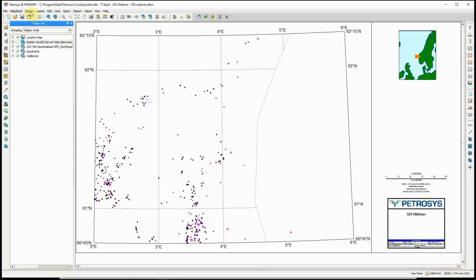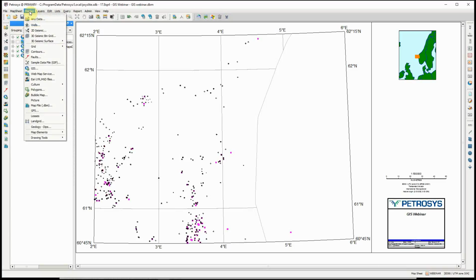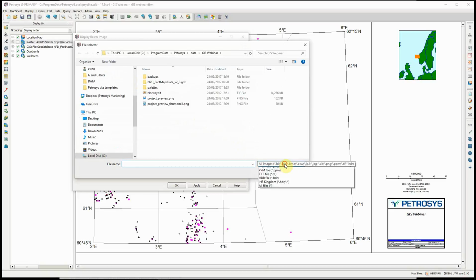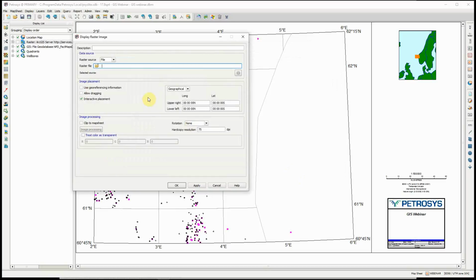Typical ways to display GIS data are from the Petrosys display menu. The most common option is display GIS. A new option in 17.8 is a specific option for displaying web map services, and that's where we got the ArcGIS server. We can also display the layer and MXD files here. And an additional option worth mentioning is display picture raster image. This is where you get access to files like BIL files, geotiffs, JPEG 2000 and other good quality images that you might get out of ArcMap.